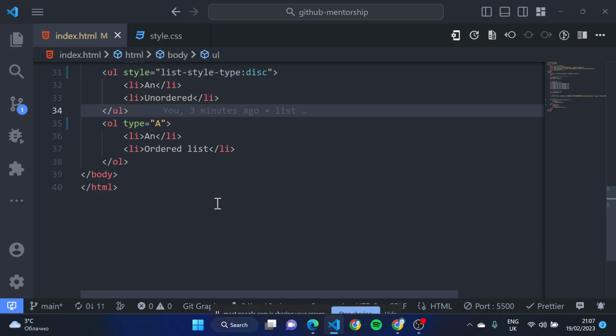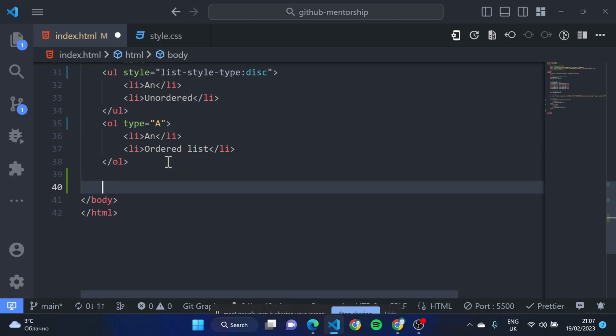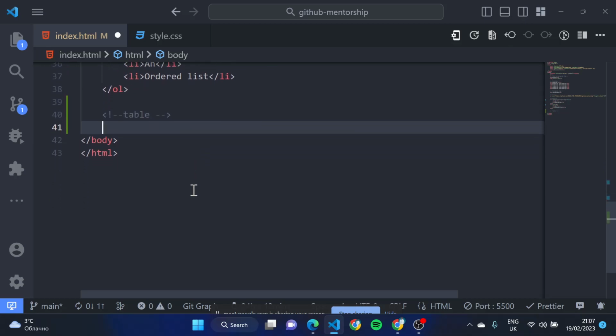Okay, so now aside from the list, let's go to another important tag, which is the table. Creating a table in HTML is practically divided into, I'll say, two sections. If you're creating a table, you have to take note that there's a table row, which is like the main skeleton, and in that table row you can have a table head and a table data.